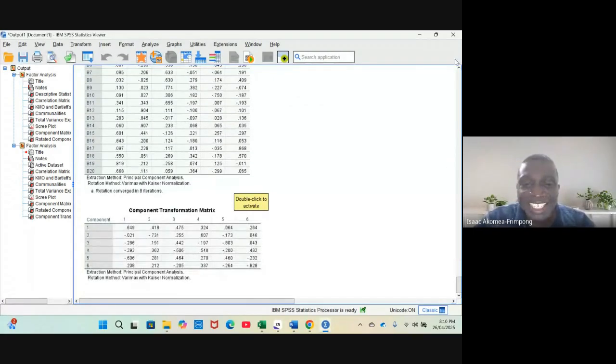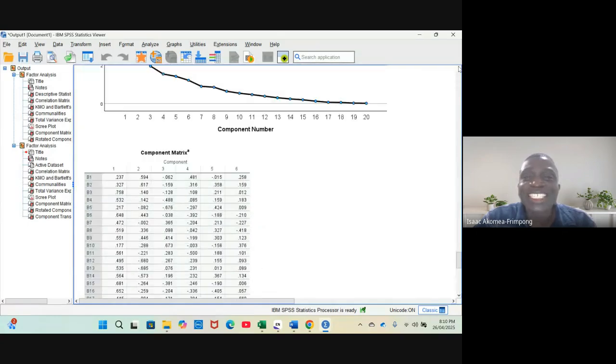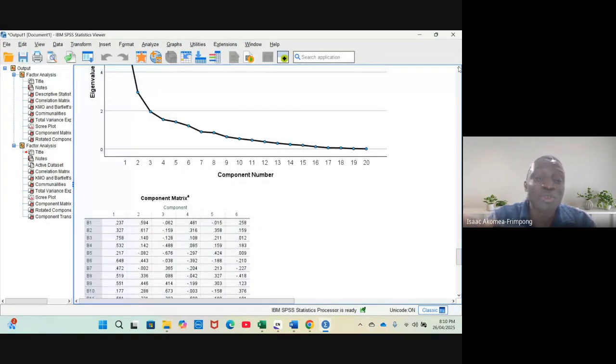Yes, the groups are there, but the question then is, yes, you have seen the groups, but which variable will go into which group? That's where the whole thing is. Yes, we can see that the groups are 10. Excellent, very good. But the next question is, which variable will go into which group? And that is where the issue is.